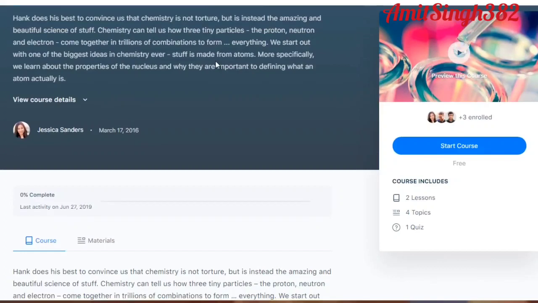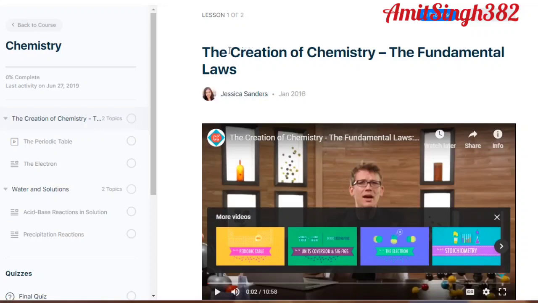It really depends on your WordPress theme. You want to keep in mind that your WordPress theme is going to make the styling a little bit different, so the styling that you see here may be a lot different than your styling. So that's a demo course. Right here is inside of the Chemistry course.